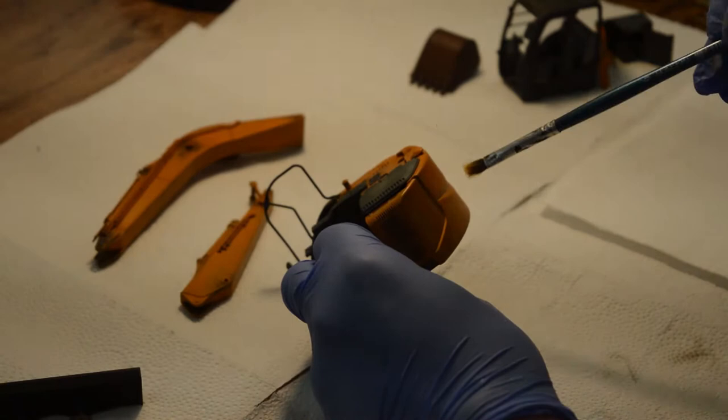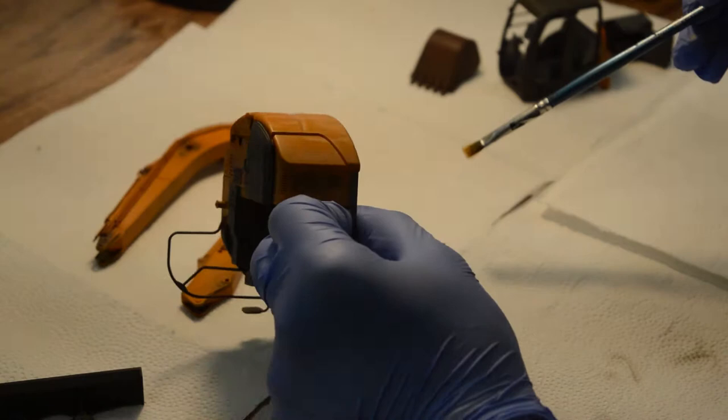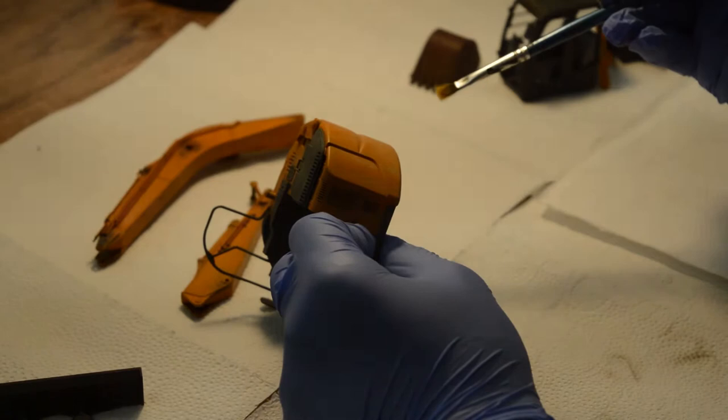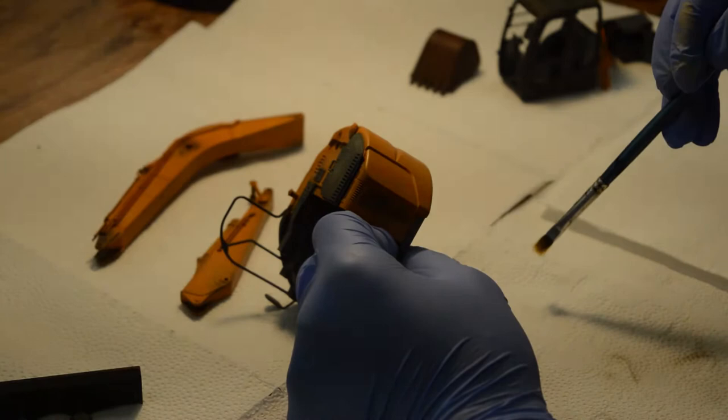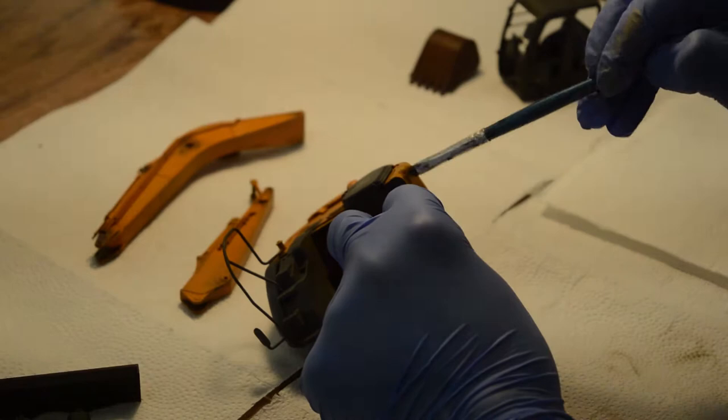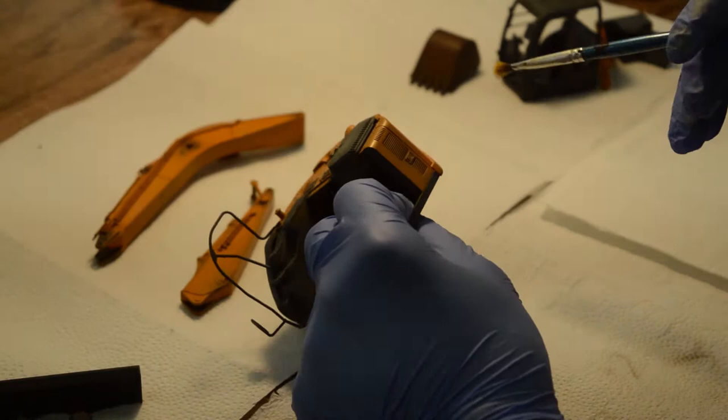And for the first layer, is it not a problem with the thinner for the yellow layer? Yeah, because it was varnished. When I'm painting, I'm using mostly acrylic paints, so it's not a problem. When you leave it for some time, it should be fine. But when I use much thinner for a long time, then is it a problem? It could be, but after 24 hours it shouldn't be. Tamiya paints are really strong, okay.